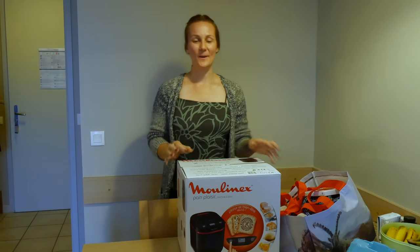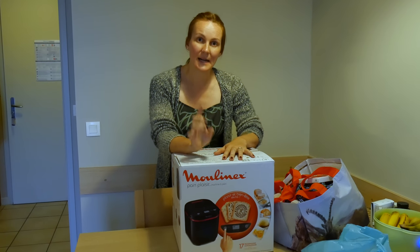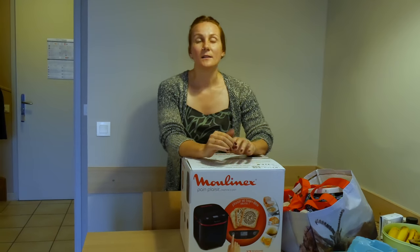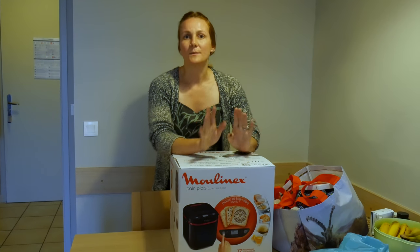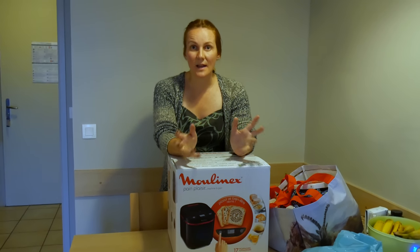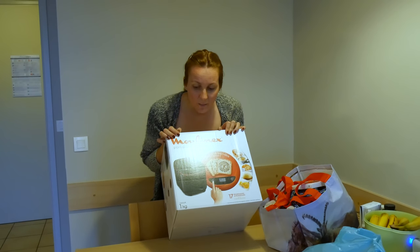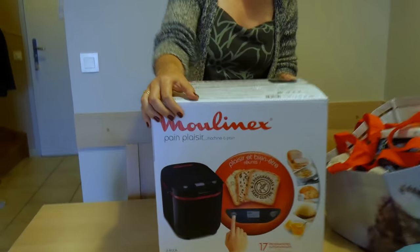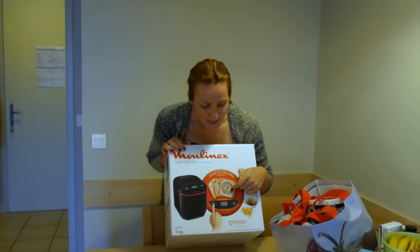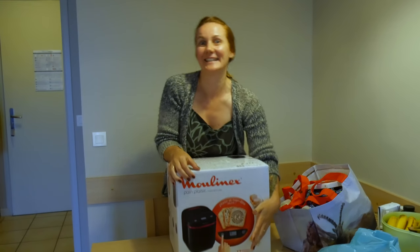The thing I'm probably most excited about is this bread machine. I have been on a diet — if you follow us on Instagram, you know I've been on an endometriosis diet. I have to eat everything gluten-free and dairy-free, among other things. I'll tell you all about it in due time. Because there aren't many options for gluten-free breads in Switzerland, I've been wanting to buy a bread machine, and I found this today. It has three programs specifically for gluten-free bread. I saw it and I had to get it.